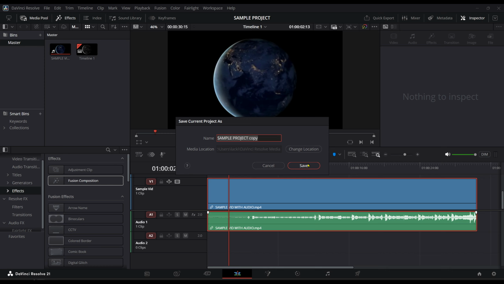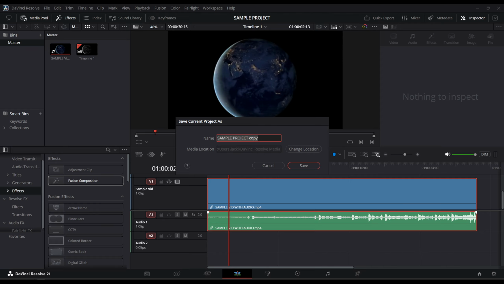This is a good habit whenever you're about to make major changes, experiment with a different direction, or prepare alternate edits for a client or team review. Saving into a different file gives you more flexibility and helps prevent accidental loss of earlier work.